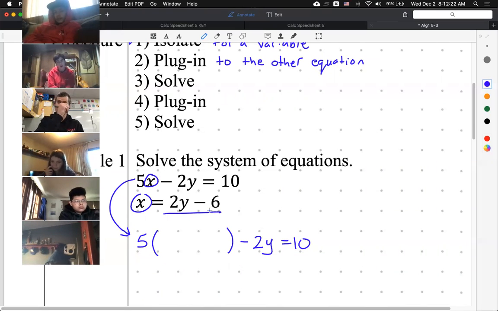Yeah, Jose. Doesn't it have to be a positive 6 because it's a positive 10? Not necessarily, no. This could be positive 6, negative 6. It doesn't matter what it is. In fact, if it's a positive 6, it'll just be a different answer, but it will still work. Okay.